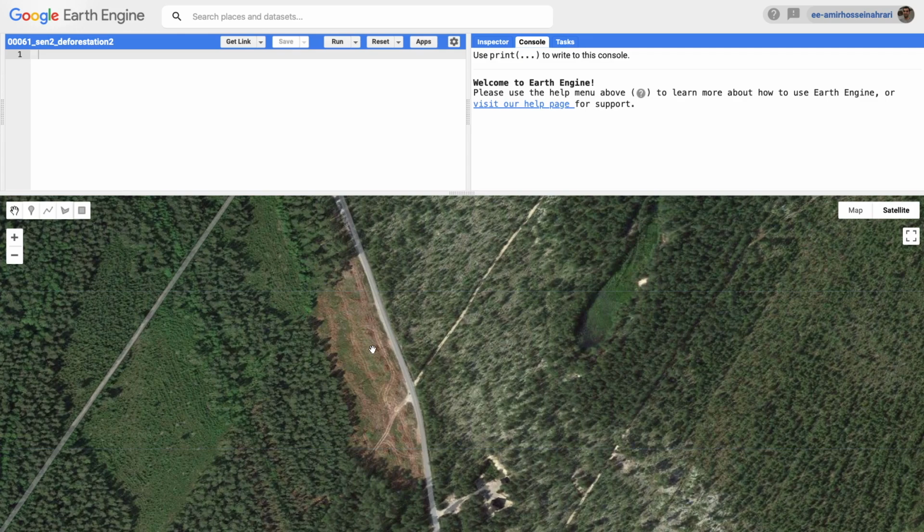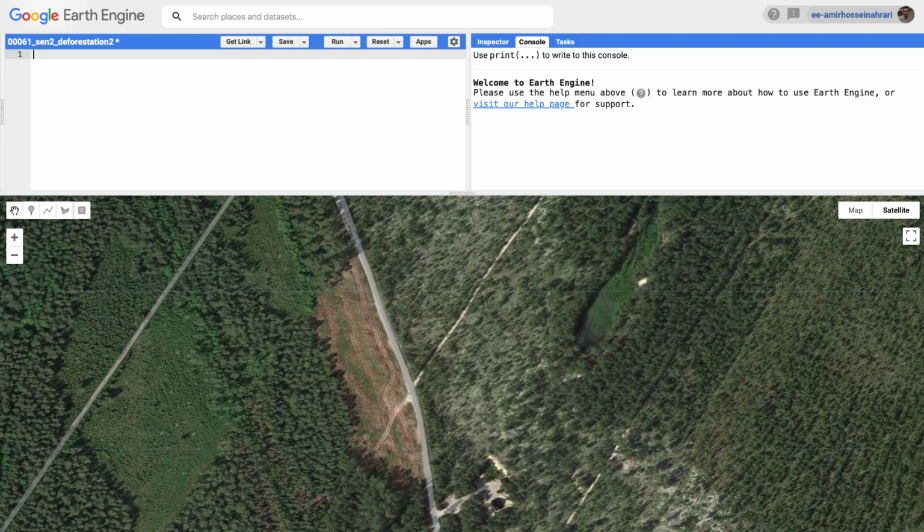Another important thing is that if you cannot find the region of interest in this tutorial, don't worry. The location address, longitude, latitude, and coordinates information are added in the example code below the video in the description box, and you can use it for your own experience. This tutorial can be used anywhere in the world where deforestation has occurred, and you can use the data globally and freely.